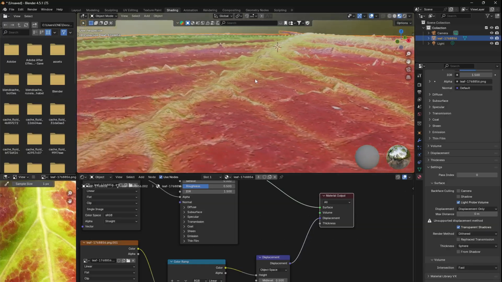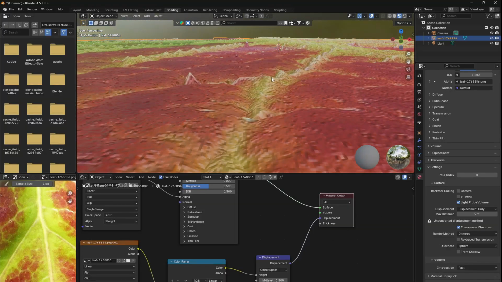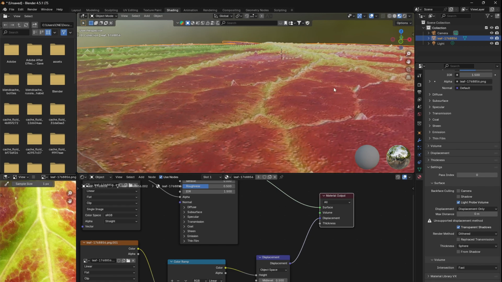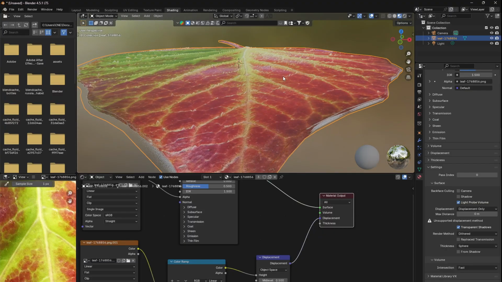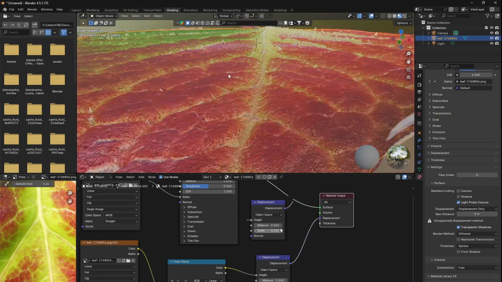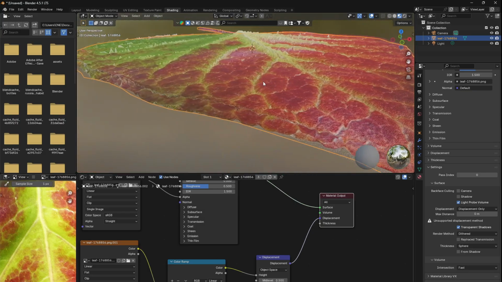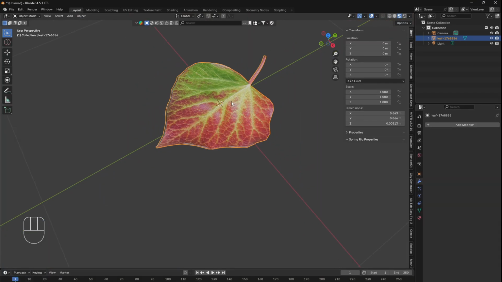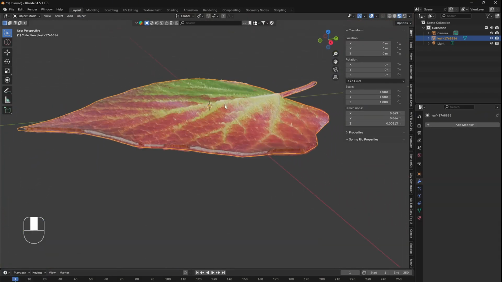But my photo is not so much higher quality. You can find better quality photos, but for the purpose of this tutorial I think this is just enough. The next thing you can do is increase this scale value to get a better surface. Alright, next thing we can do is to sculpt it to make it more natural.